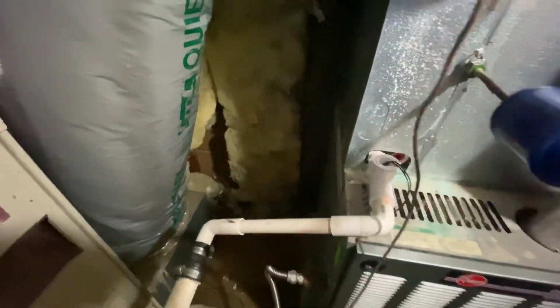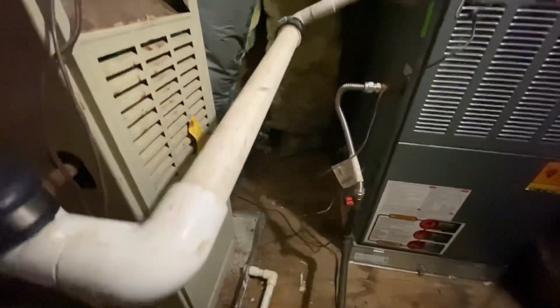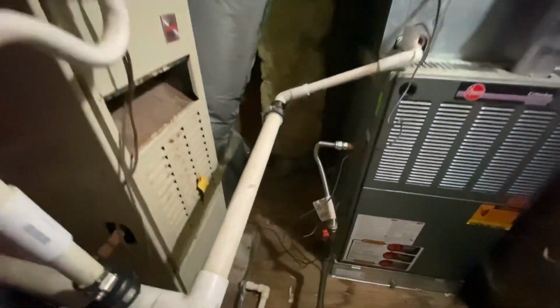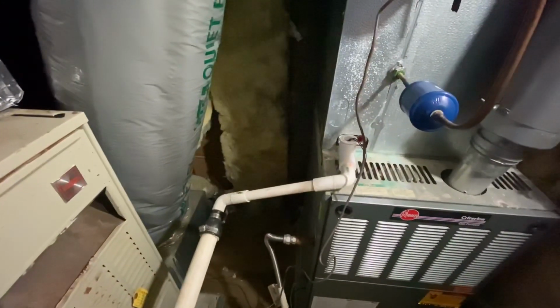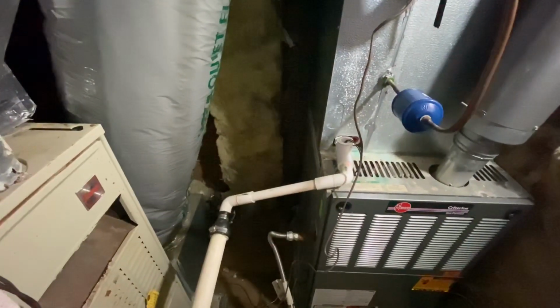If you don't, easy fix, get some Drano. I find that the crystals work pretty good, Drano crystals. Put a little Drano, a little water in that hole. Put it in your drain hole if you have one, or put it where your sensors are. And put a little water in there. Let it clean that drain out for you. Those two things will often solve the problem.